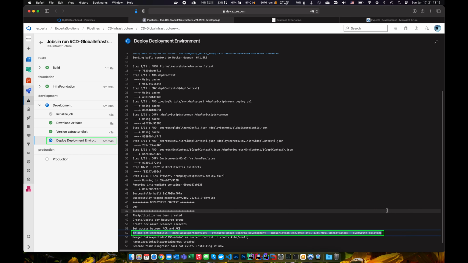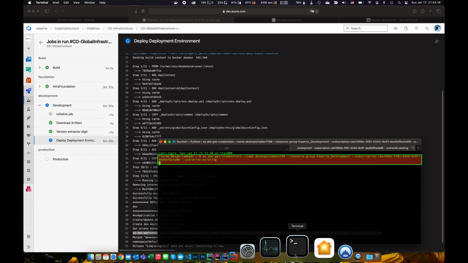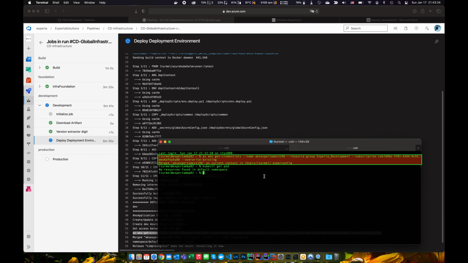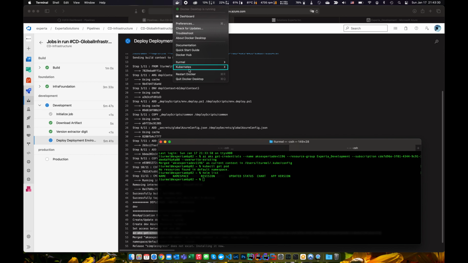I get the Kubernetes context from my console, and I will simply apply it on my machine. And now I apply the new context for my new cluster. When I go back under the Kubernetes tab inside Docker, I see that I have my new cluster named with version 1.19.6 already applied and already set.